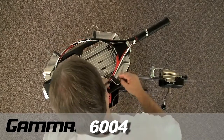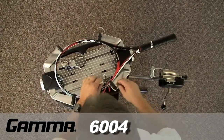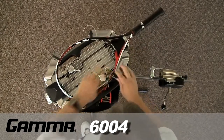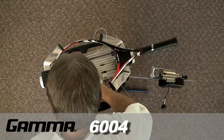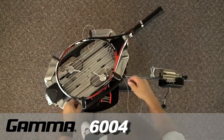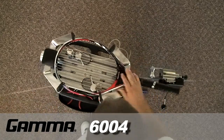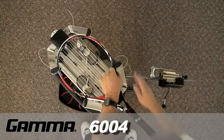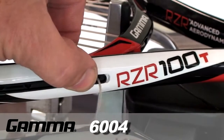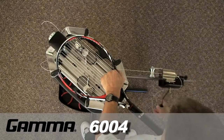When stringing new rackets or restringing rackets with new grommets, the grommets located near the shoulders of the racket may tend to pull out of their holes while tensioning the strings pulled through these grommets. This can expose the string to the sharp edge of the hole that can nick the string and result in premature string breakage. To prevent this, hold the grommet strip against the frame with your thumb while applying tension to ensure that the grommet stays seated and protects the string at the edge of these holes.